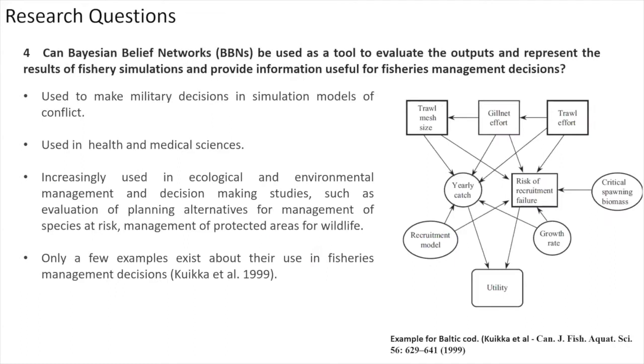My last question is, can Bayesian belief networks or BBNs be used as a tool to evaluate the outputs and represent the result of fishery simulation and provide information useful for fishery management decisions? So BBNs, like this kind of graph, are probabilistic acyclic graphical models that represent the components of a system and their interrelationships, incorporating uncertainty. BBNs have been widely used in different fields.